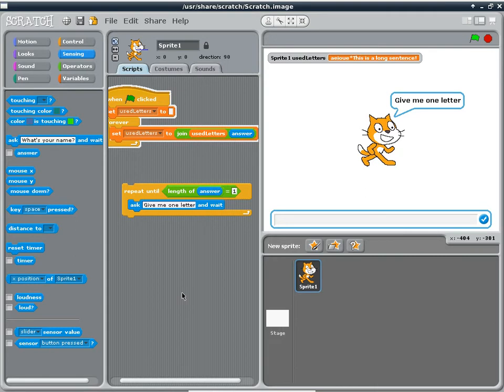But we have a problem because this is a pre-checking loop, which means it's going to try to utilize properties of answer before even asking. The only way to fix this one, or the only easy way to fix this one, is to prompt before the loop. So in other words, I can duplicate this block here and put it before this. There's another way to fix it. The other way to fix it is to use a variable to indicate whether this is the first time we get into the loop or not. Sometimes one approach is better, sometimes the other approach is better.